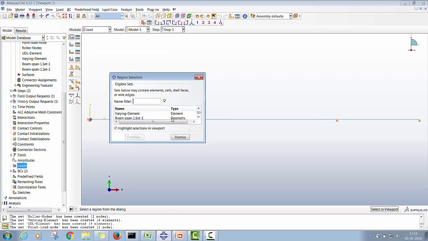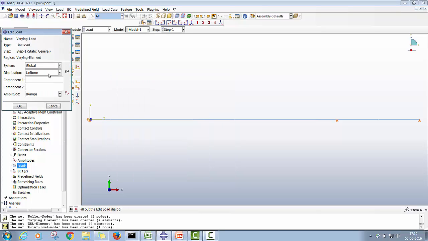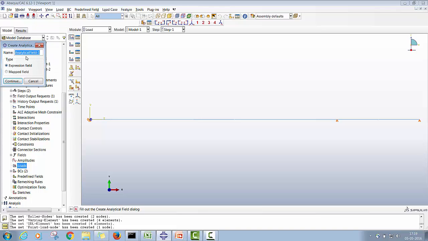Continue, and here I am choosing the element set for the varying load. Continue, and here are the crucial points. You have to choose in distribution user defined and fx. That is the analytical field equation we need to define.